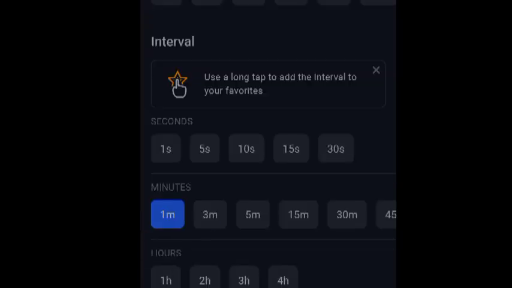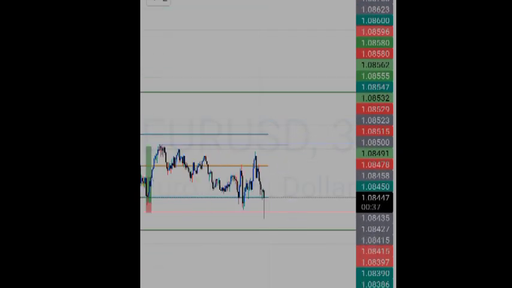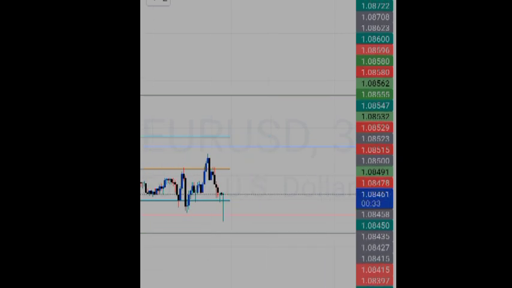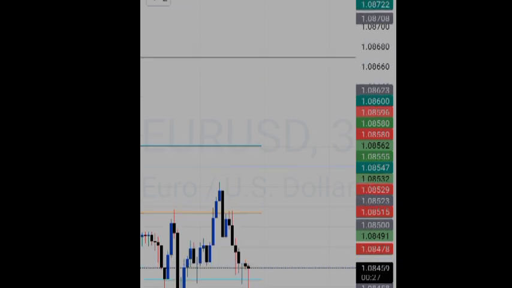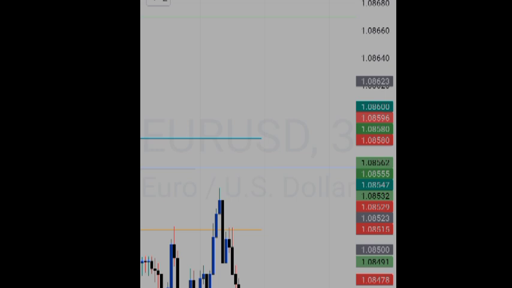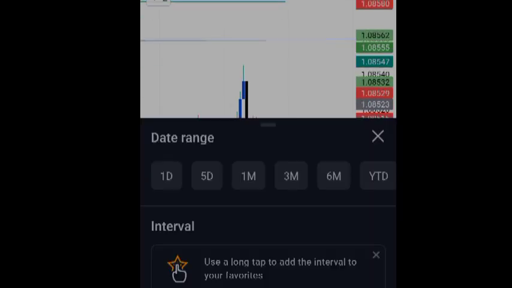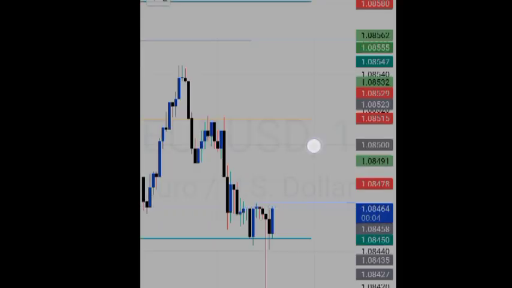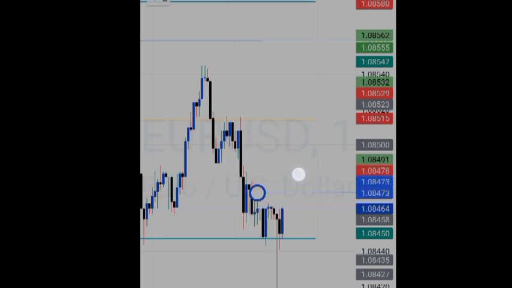Now let me go to 3 minutes and mark a structure. This is tricky. Where is the structure? This is crazy. I'm trying to find this structure, man. Should I put it on this guy? That was the last, let's go to 1 minute. I beg, 1 minute. Okay, let me put it here.